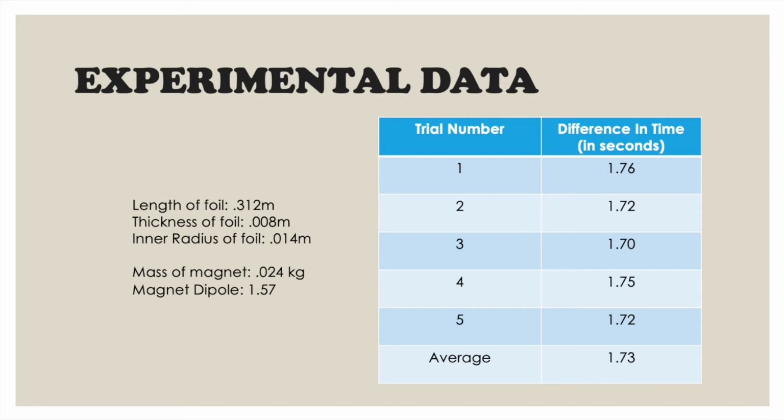What I observed during this experiment is that you could tell the magnet fell slightly slower through the aluminum tube compared to a natural situation or free fall drop through the air. My response to this was that there has to be a magnetic force within the aluminum tube that is pulling the opposite direction of gravity, so in the positive y direction.